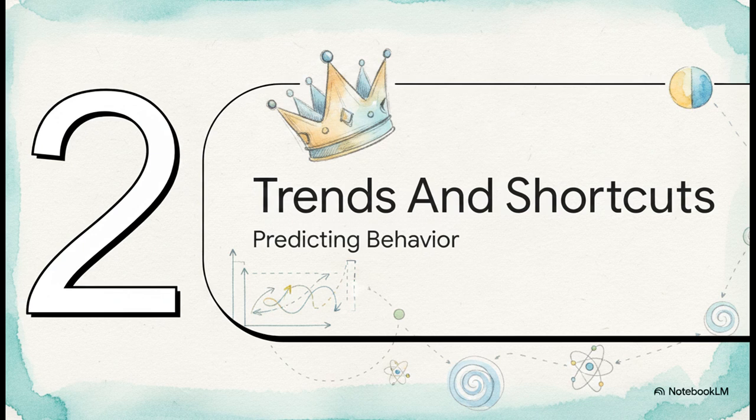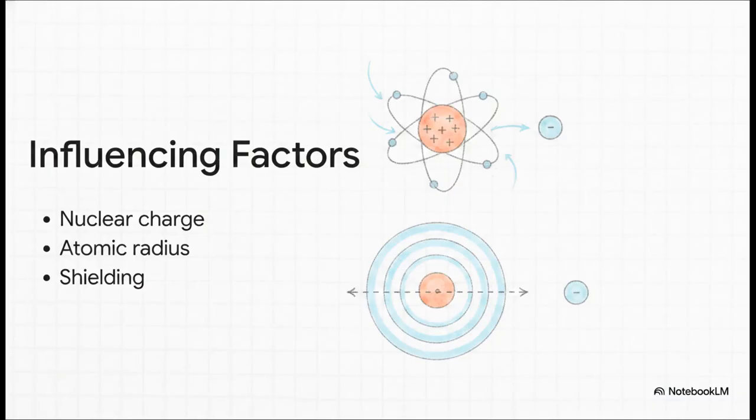Moving right along to Section 2, periodic trends and shortcuts. Now that we know who the reigning king is, let's look at some shortcuts so you can predict element behavior without memorizing the whole table. When that exam paper asks you exactly why an atom's pull changes, please don't just guess. These three factors are your bulletproof answer. First up, nuclear charge, which is just the number of positive protons in the nucleus pulling on those negative electrons. Second, atomic radius, the literal physical distance from the nucleus to those outer bonding electrons. And third is shielding, the number of filled inner electron shells wedged between the nucleus and that bonding pair.